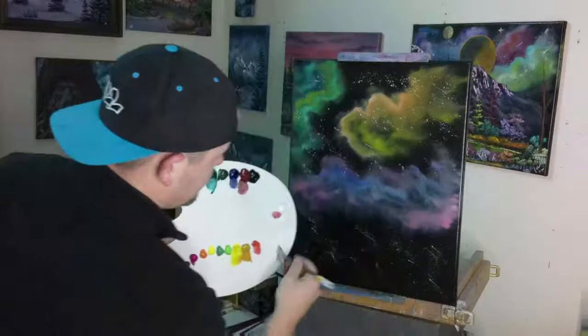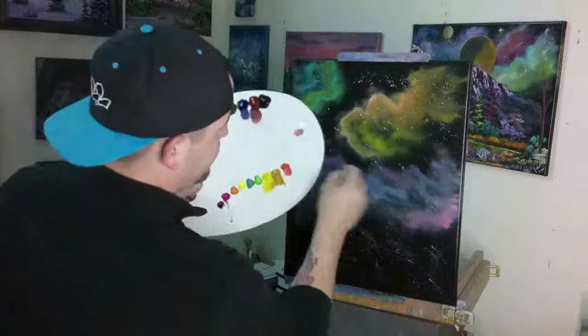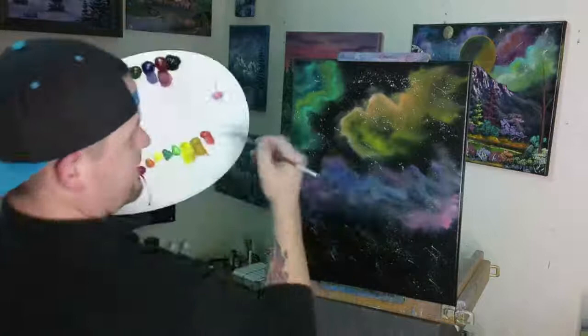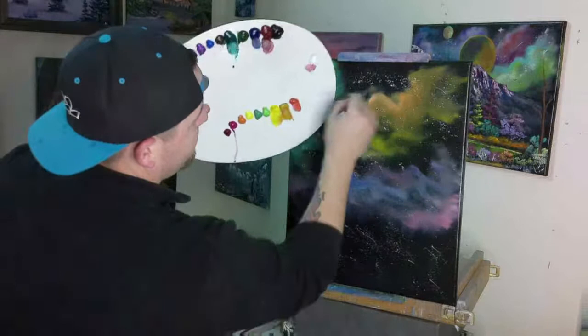And if you like the way yours looks, bam, you can have one done in like 10 or 15 minutes, get your whole painting, and it'll be done just like this. And you can leave it all these spaced out, trippy clouds, just like so. Now remember, be close to your canvas when you're doing this, because you can flick it and it will hit stuff that's behind if you're not too close. If you're back here trying to shoot it, you might miss the canvas in a couple areas. And the less and less that you get on your palette here, the smaller and smaller your little far-off galaxy stars will be.